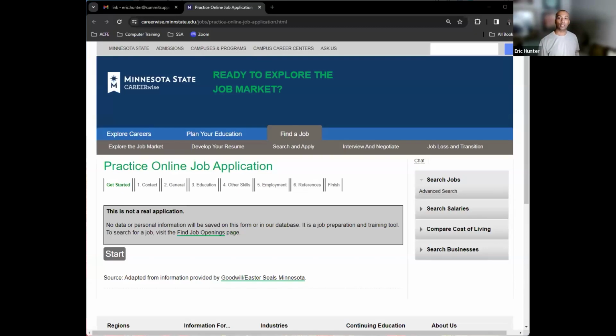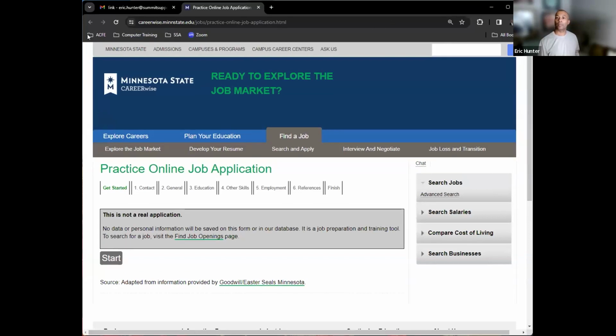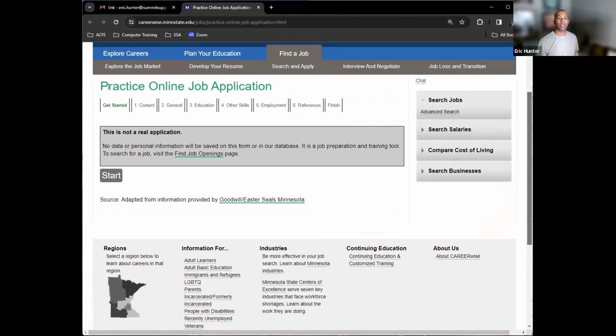So I'm going to just open up this job application and share my screen. All right, great. Okay, so right here we have a job application. Let's say you are applying for a job online and you come here, and this one's obviously a practice one. So we're not going to go through it completely, but we are going to start and go through it and see what some of the things are that come up when we're working on these types of things.